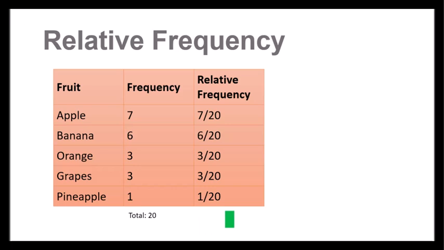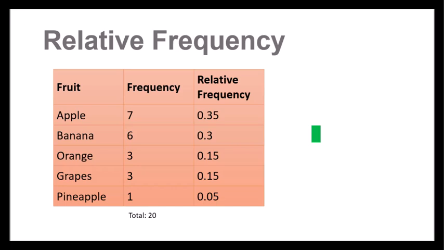And these are perfectly fine relative frequencies, but they're a little bit hard for us to judge how big each one of these fractions are. So in most cases, we will write relative frequency as a decimal. If I take that 7 out of 20 and compute that on a calculator, I get 0.35. That would be the decimal version of the relative frequency.